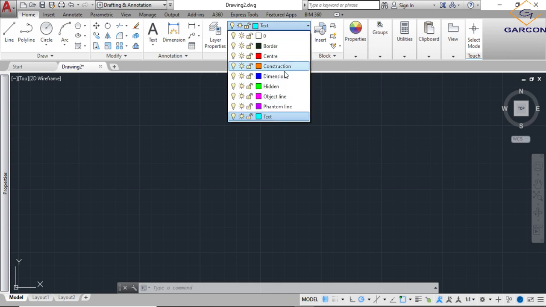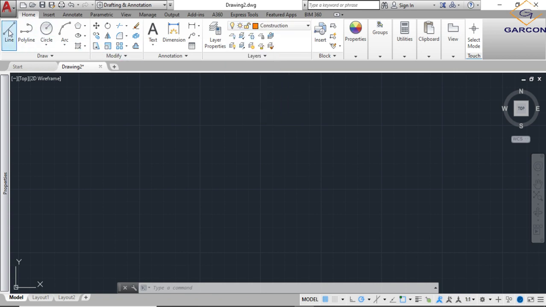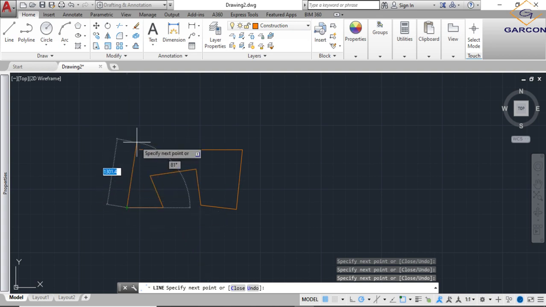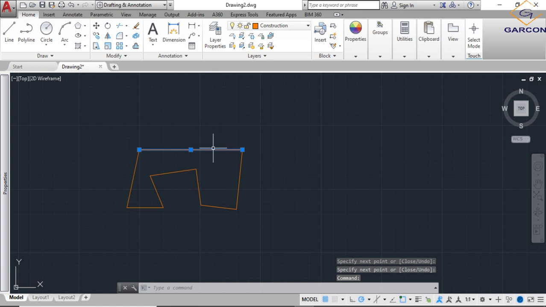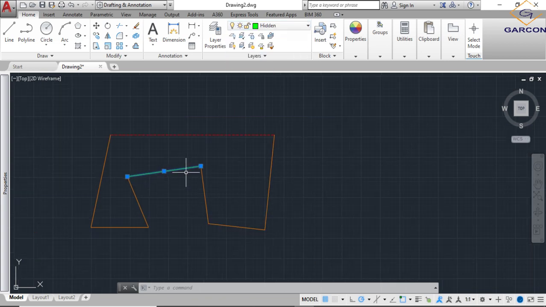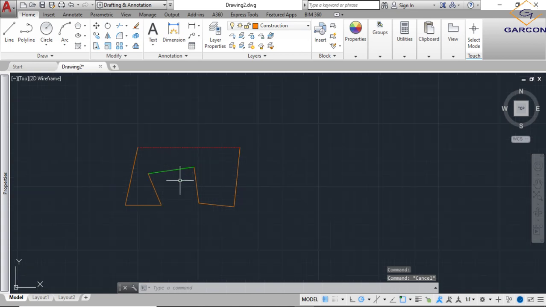So let's say you want to start drawing. You start drawing with your construction line. So click here and start constructing. So we create. Now we want to change these lines, right? To, let's say, a center line. Change center line, becomes a center line. Let's say you want to change this one here to hidden line. Hidden line becomes hidden line. Cool. And that's it. Becomes hidden line, just like that. So that's how you set up your layers.